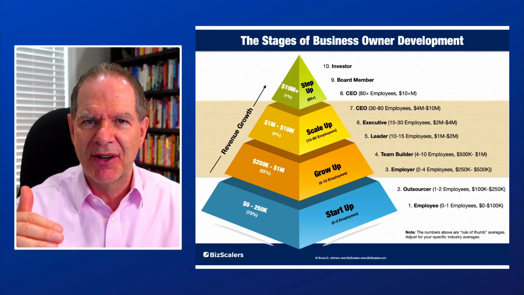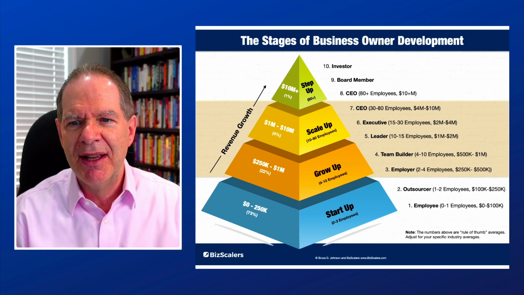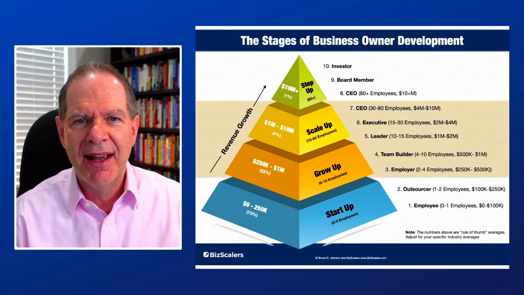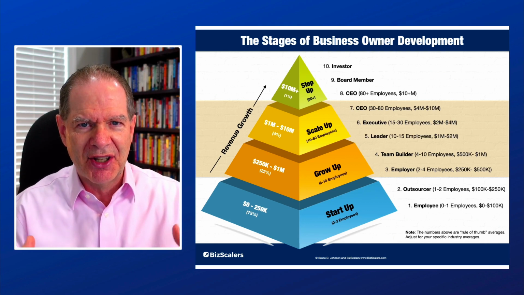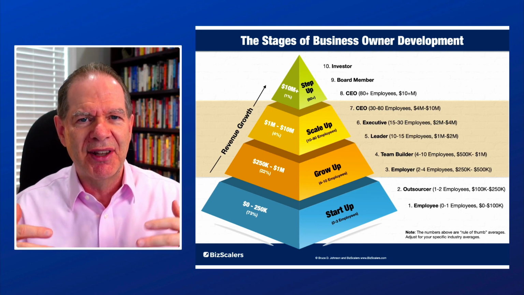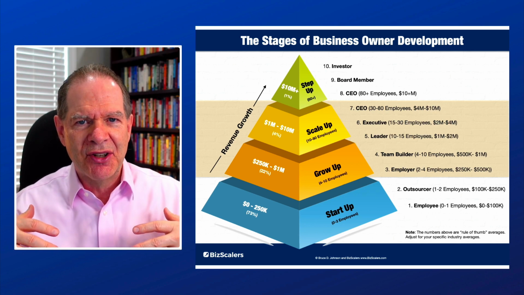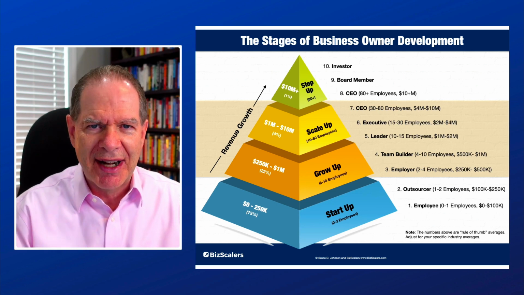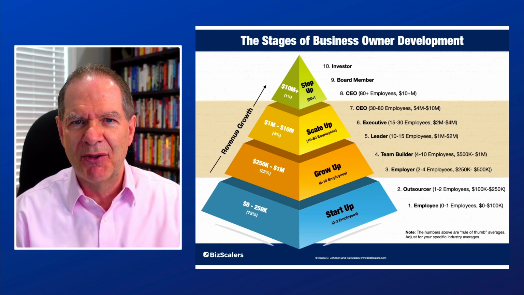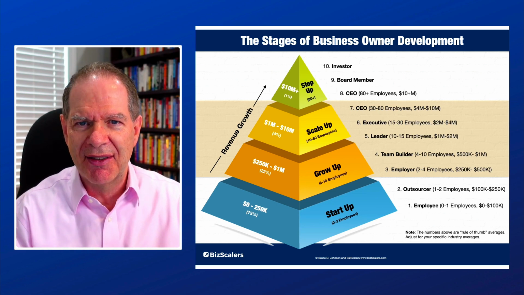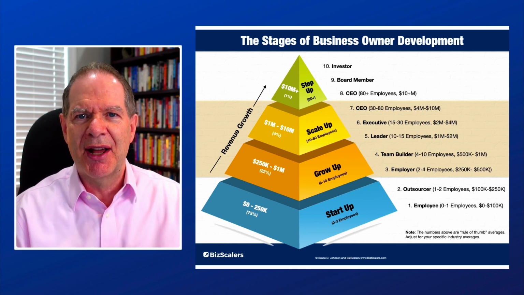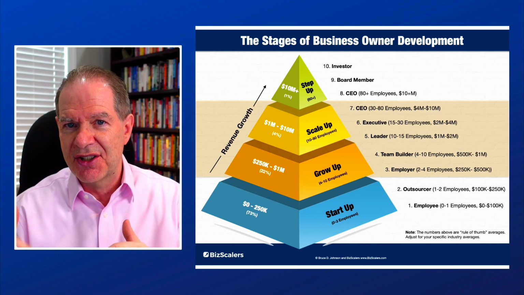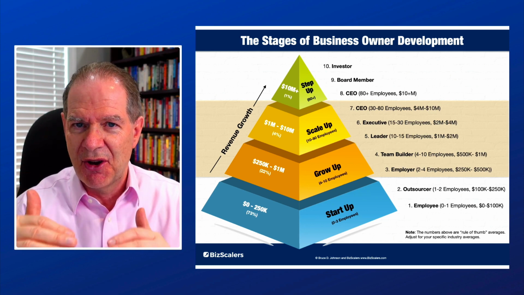When you get to the 500K level, somewhere around that level, usually at that point, you start having maybe 6, 7, 8 employees, and you realize that you need to start building teams. Like, you can't have everyone directly coming to you, and they can't be asking you all the time. And so you start building a team of people. You might call them a manager or director or something like that, but they're not really at that level. But they actually have 1 or 2 people underneath them. So you're starting to build teams. Everyone is not reporting directly to you. So that's a good stage. You're no longer just an employer. You're now a team builder, which is awesome.